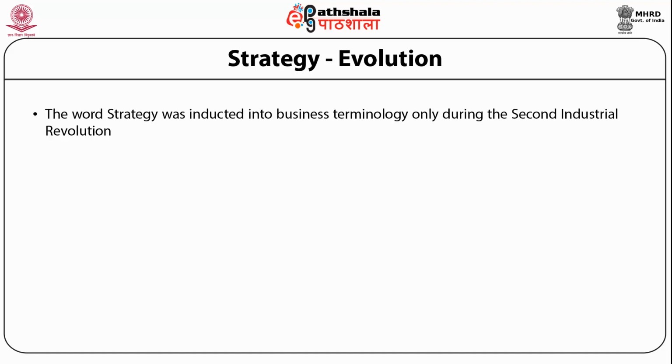The second industrial revolution, which began in the last half of the 19th century in the United States, saw the emergence of strategy as a way to shape market forces and affect the competitive environment. This time had witnessed the founding of many elite business schools in the United States, beginning with the Wharton School in 1881, the Harvard Business School in 1908.